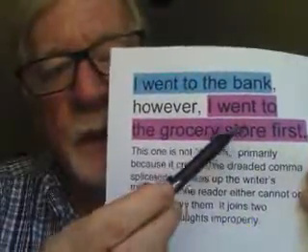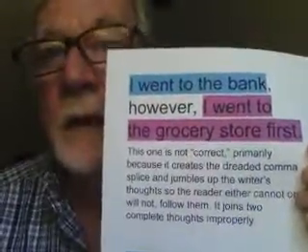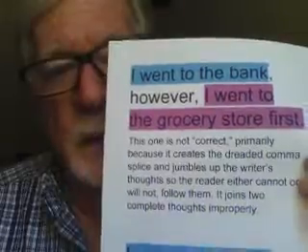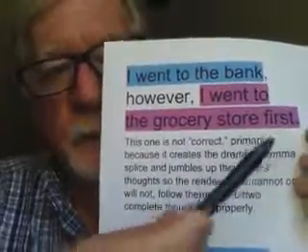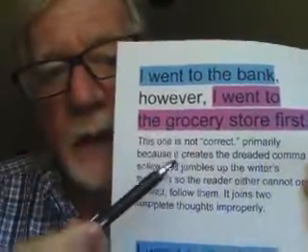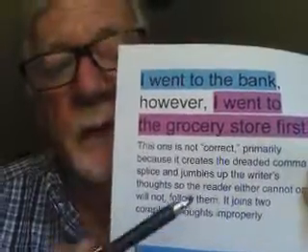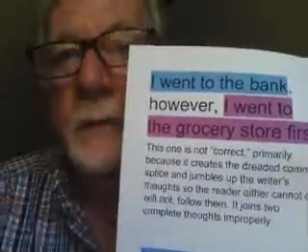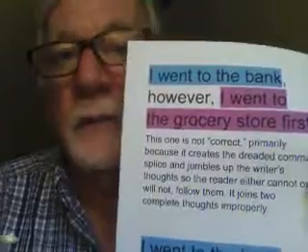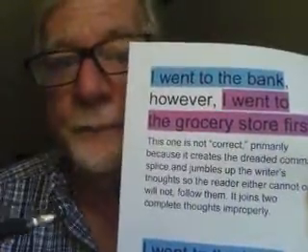And it creates a comma splice, which creates a mess, which gets to be hard to read, which causes a reader not to read, and so forth. All right? This is the conjunctive adverb here, however. It's on that list if you look at it, okay? And it's not correct, it's wrong if you want me to use that term, because it creates a comma splice, which creates a jumbled up mess of thoughts, which creates confusion, which creates frustration on the part of a reader, which causes a reader to throw the thing down and not read it.